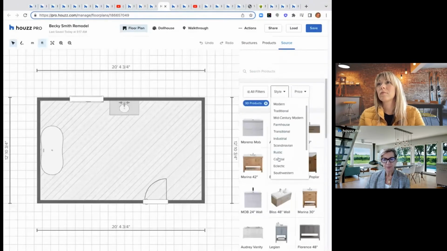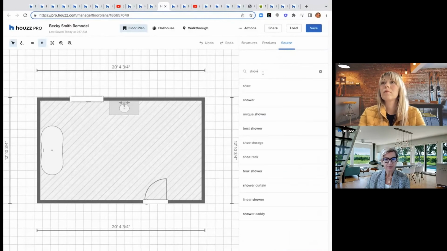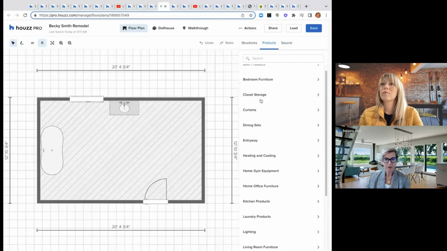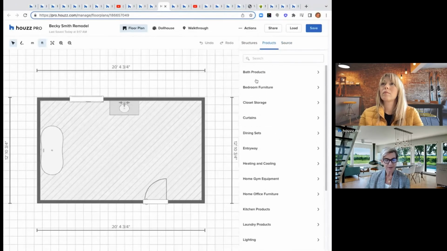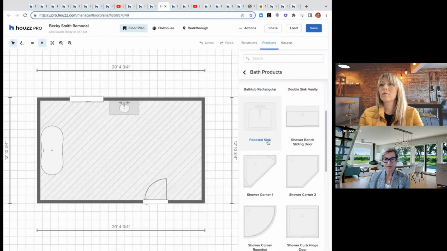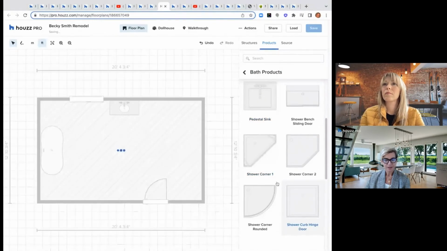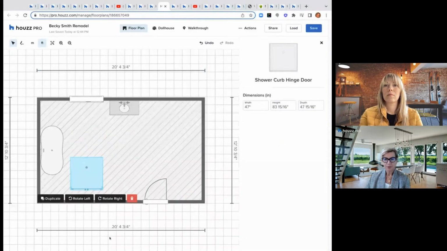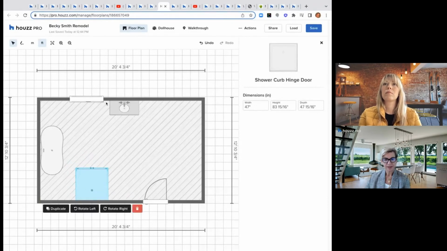So the question is, can the app automatically create a material and product list? The reason that we don't do that is because most of the 3D models are generic. While we do pull in as much as we can from the Houzz marketplace to give you more options, it isn't comprehensive enough to really be used to generate the material list. However, you can use it in conjunction with our Clipper tool, the product library, and the mood boards. Our mood boards do let you put in the very specific products that you're specifying and generate a material list and a budget from that.